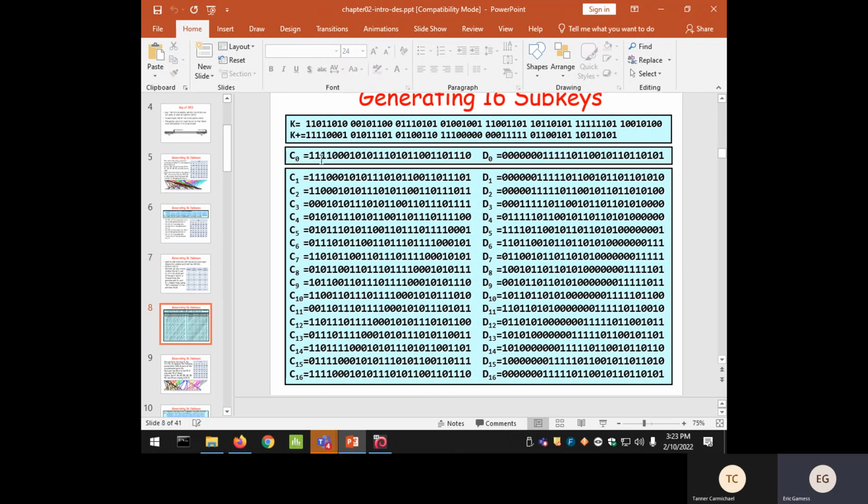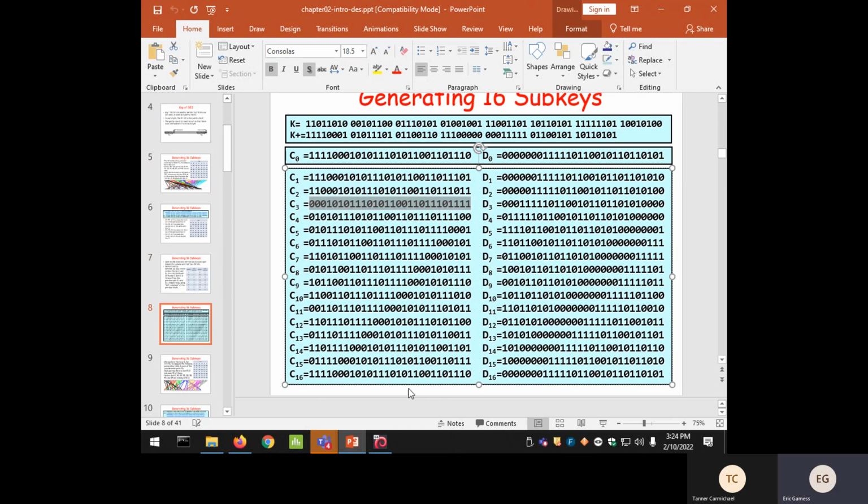So if I want to go from C0 to C3 directly, I will make how many shifts? 4 shifts. Because it's 1 shift plus 1 shift plus 2 shifts. So it will be 4 shifts.